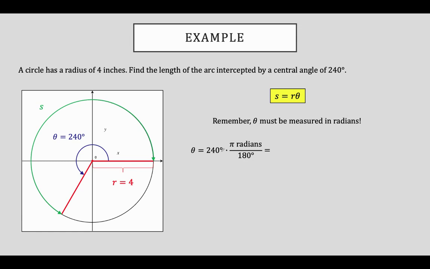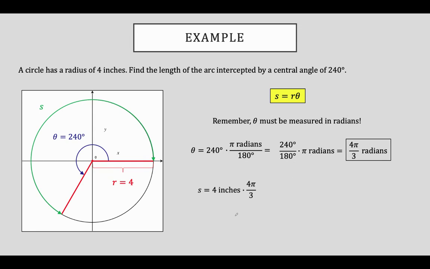We can check that we're doing it correctly because I have degrees, I divide by degrees, those units cancel out, and we are left with just radians. So this is 240 degrees divided by 180 degrees times pi radians. And again, don't be afraid to plug this into your calculator. 240 divided by 180, hit enter, hit math, frac to get the simplified fraction. That gives me 4/3 times pi radians, which is 4 pi over 3 radians. There is the measure of our central angle in radians.